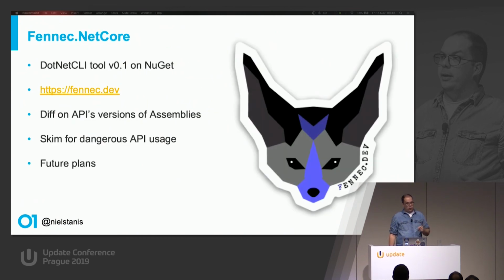So the tool, it's starting out. It even has a nice logo. If you want stickers, I've got stickers with me, but you can find it, and it will just do a dump. And the next thing I was planning on doing is, it would be nice if you can do it inside of a build step, maybe produce those files on libraries and then do a diff. And it's not the same as doing a full review of a library, but it will give you some sense: hey, if somewhere else the word BinaryFormatter shows up, then you should start to get itchy, because that's one that causes a lot of problems in .NET nowadays, right?